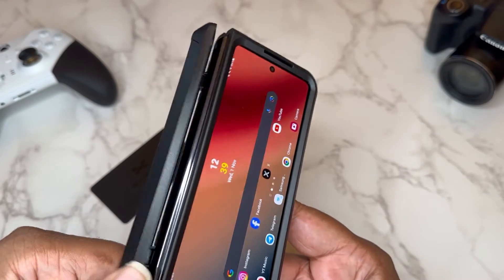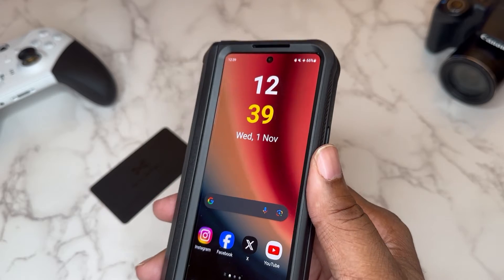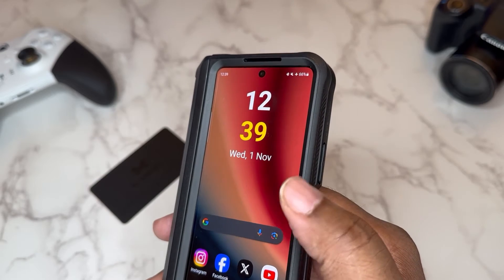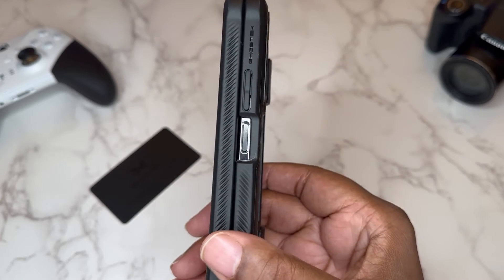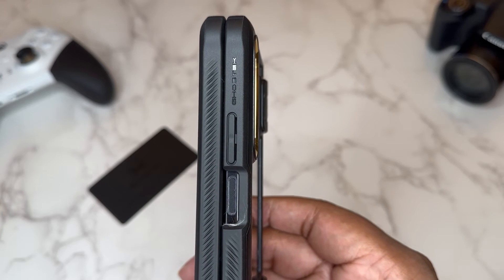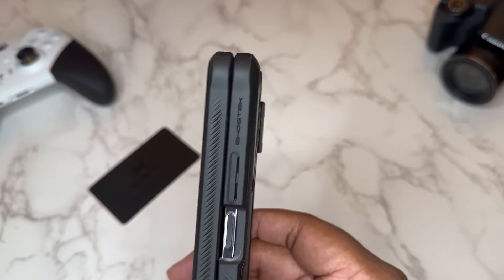You got the hinge that opens and closes so you can open and close the device freely. If you want hinge protection you definitely got that on this case. I like how recessed and how much raised lip action you got going on around the cover display — that's very important because this is the display that's gonna take the most beating. Ghost Tech branding, nice big cutout for your fingerprint scanner, nice easy button press for your volume rocker with slits in there, and the grip feels really good without overdoing it.